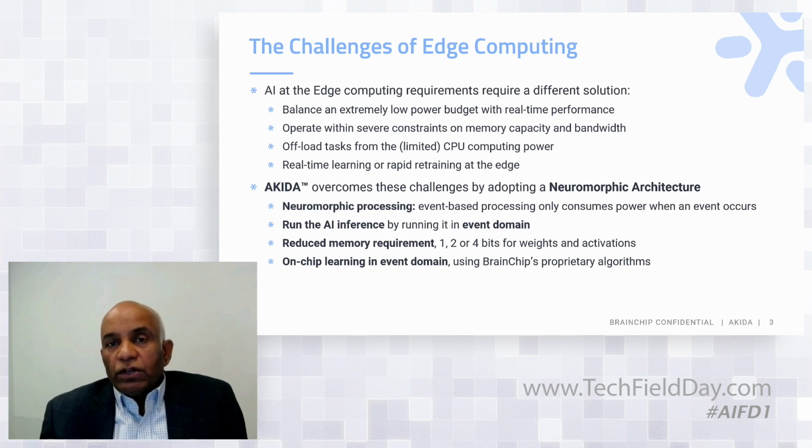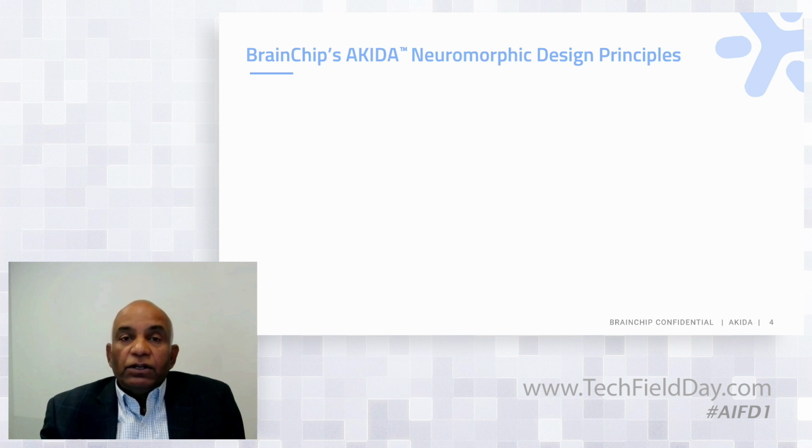Now, because we do all this computation in the event domain, we actually mimic how our brain learns. There's an algorithm by which the brain learns by finding repeating patterns. We use something similar in the digital domain, and we have one-shot learning. With just one object, you can learn something new, and I'll show you that in our demo. So it's really neuromorphic.